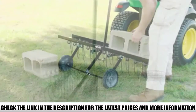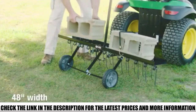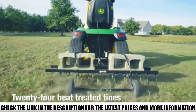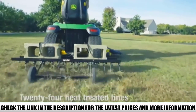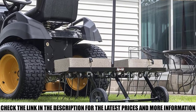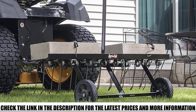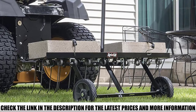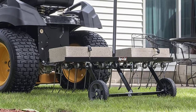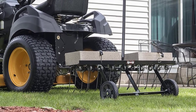The 24 spring tines below the weight-carrying tray are heat-treated to protect them against rust and keep them working in good condition for years. It will be compatible with the tractor you have, as it's equipped with a universal hitch that attaches to any brand and type of tractor. Also included are 10-inch semi-pneumatic wheels, handy for transporting the equipment over driveways and walkways. Right from the driver's seat, you can use the cantilever transport handle to raise and lower the tines on and off the lawn.